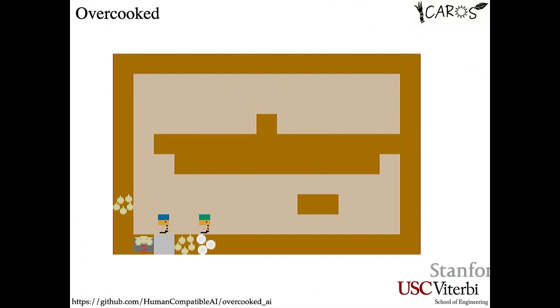So in Overcooked, there are two agents that try to perform a task as quickly as possible and complete a meal preparation task. The green agent here is like a simulated robot agent, so it runs a POMDP, tries to infer what the human subtask is and adapt and help the human for that task. The blue agent is a simulated human, so it runs some simple rule-based heuristics. And so these two agents coordinate to complete the task. And the question that we are asking is, can we generate environments that are diverse with respect to coordination behaviors? Environments that lead to poor coordination, where a lot of agents remain idle, they get stuck, and environments that result in very high quality coordination.